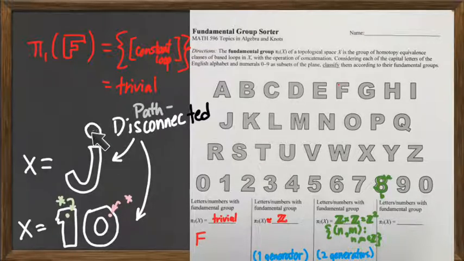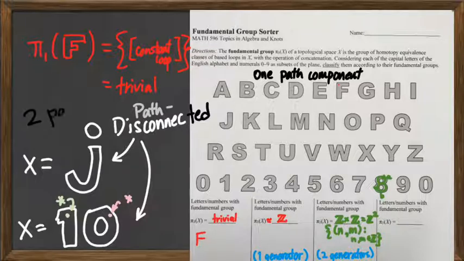And there is no continuous path joining a point up here to a point down here inside of my j. All of these figures are path connected. Or maybe another way to say it is that these all have one path component. Whereas the lowercase j and the number 10, they have two path components. And so even if we compute the fundamental group of a path disconnected space, then our answer is going to be different depending on which path component my base point resides in. Actually, for the lowercase j, the answer is the same, really, because both of my path components are contractible. But for the number 10, it matters, because one of my components is contractible and the other is not.